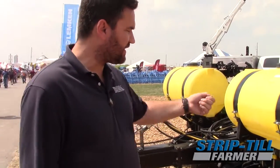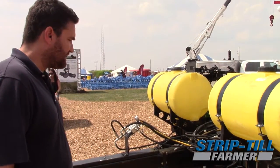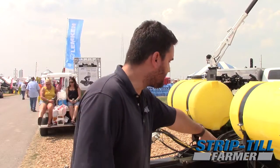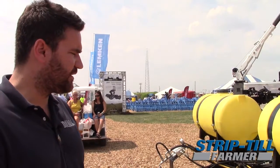We have an electrohydraulic down pressure control system that goes in the cab where you can adjust from the cab. We also have a really simple one where you just dial a knob at low cost. And this deal just plain works because the features that make it work well in cover crops also make it work well in standing corn stalks. For no-tilling beans into standing corn stalks, there is nothing better, because you go in between the rows and the old stalk is running right in the middle of the roller, and it mashes them down and breaks them up and makes that corn residue break down faster. So it's really good in a host of different conditions.